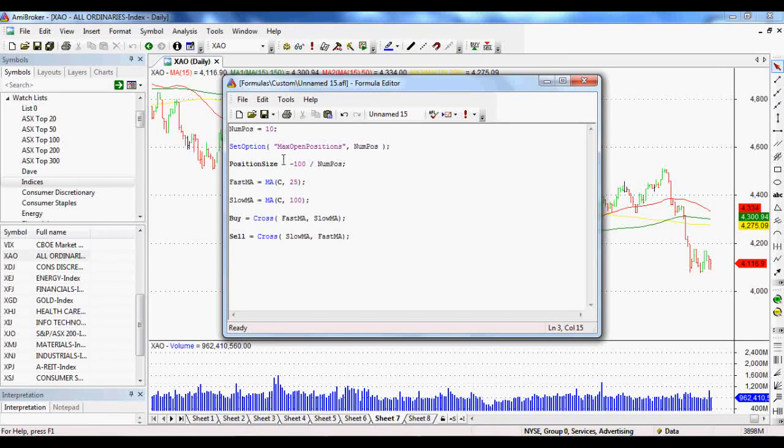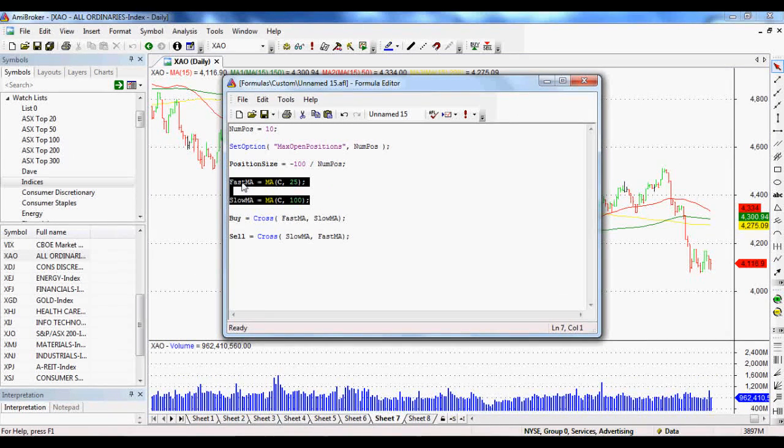So this will give us an idea. This is probably one of the most common ways people split their entire capital into 10 different parts. That's one way that you can do it, and that's just the way that I've done it for this particular trading system example. Next, all I've done is set up 2 arrays.